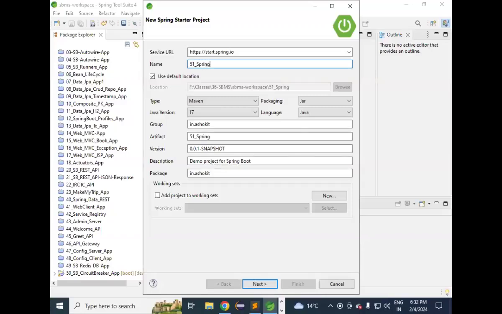I'm taking Spring Security, which is basic authentication. As I told you, HTTP basic authentication will be available. It's a Maven project, packaging as a jar file, Java version 17, language is Java.